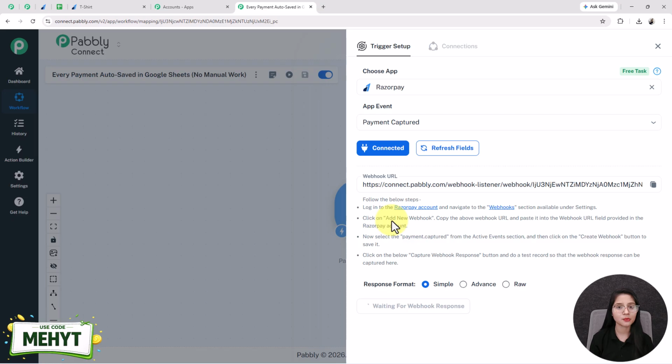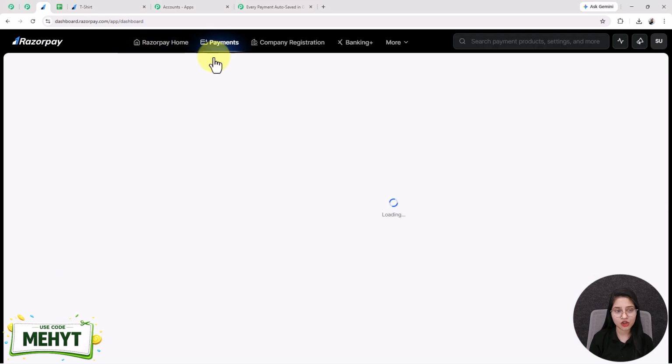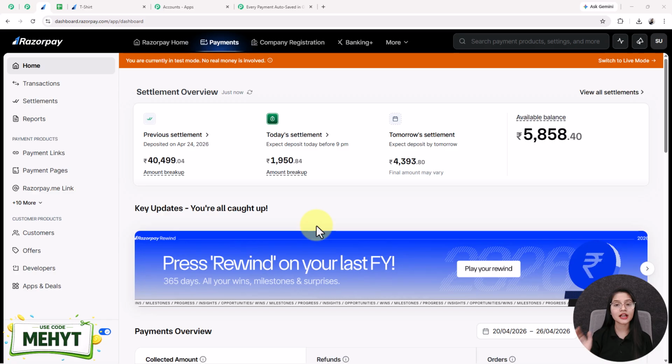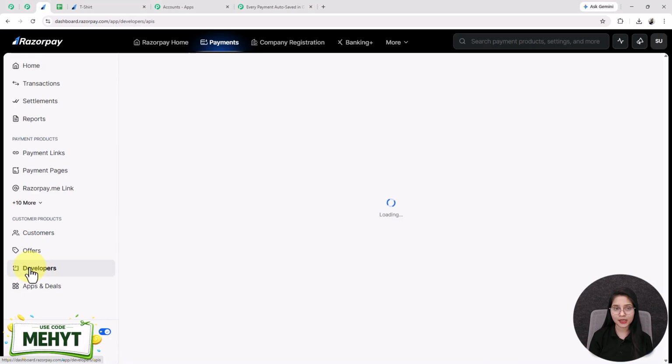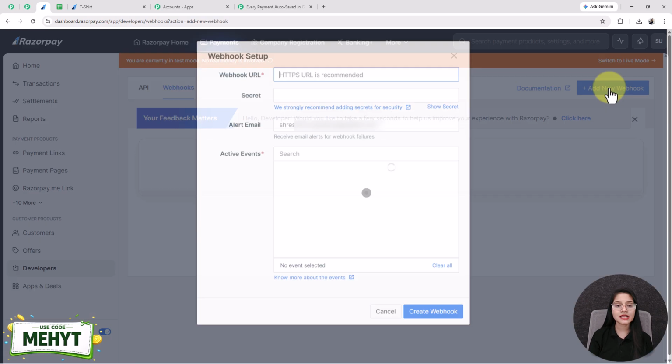So now I am going to take you to my Razorpay account. See, this is the home page of my Razorpay account where you have to go to this payments option. After that, for making a connection between Pabbly Connect and Razorpay, you have to click on this developers option. Next, click on this webhooks option and click on this plus add new webhook.